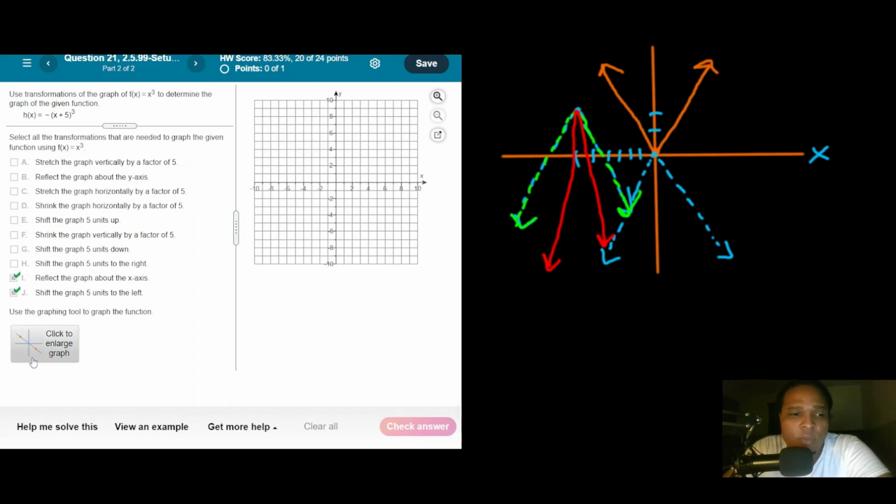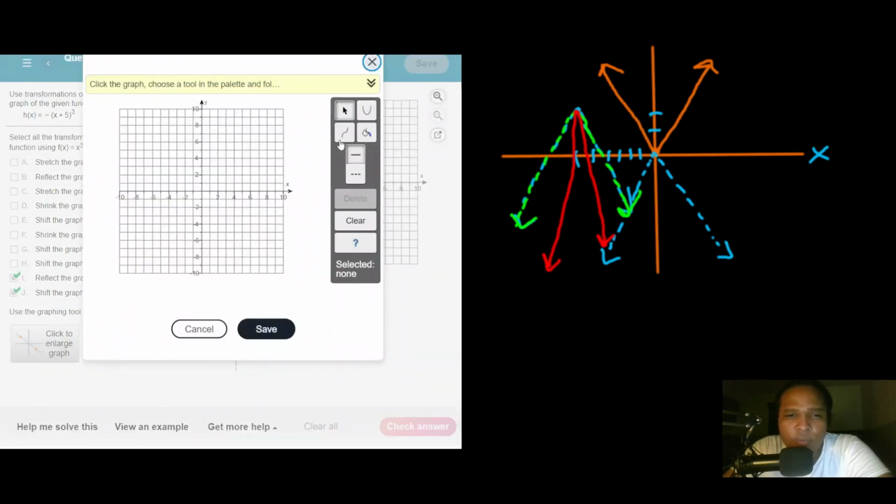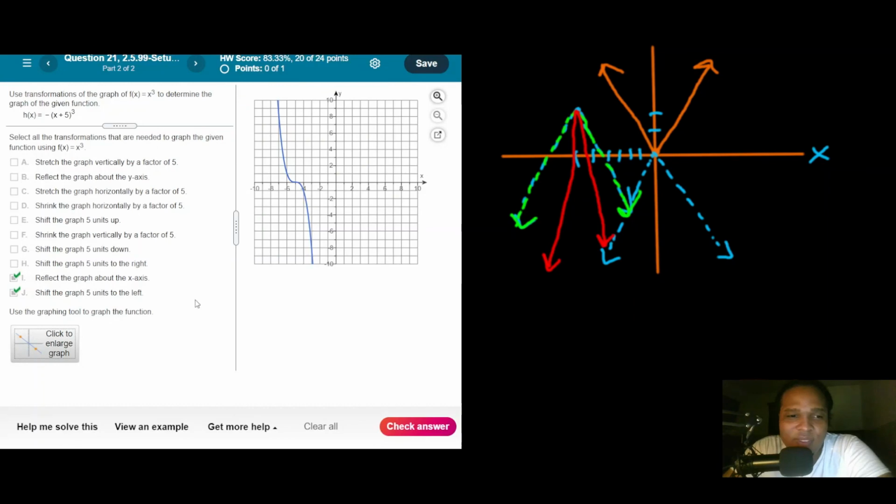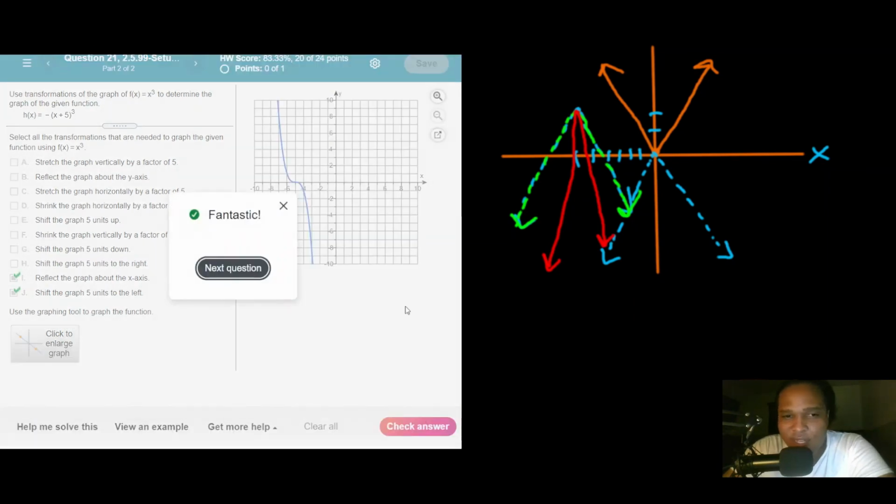So let's go here. Choose the snake symbol, click anywhere you want. Reflect across the X-axis. Then we're going to shift to your left horizontally. So, all right, it's at -5, so we're done. I'm waiting for it to bring more funny business out.